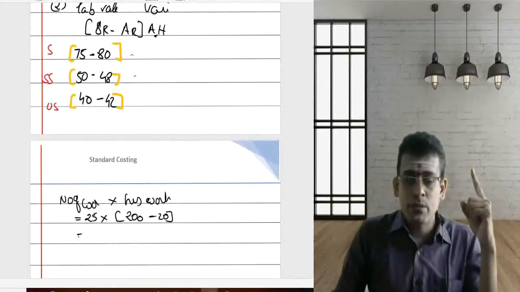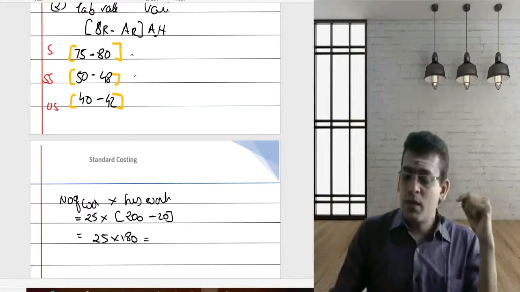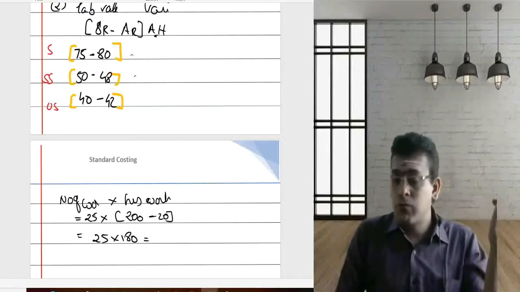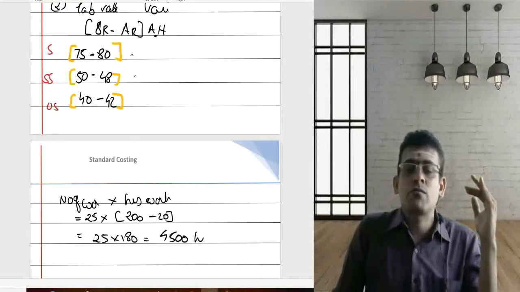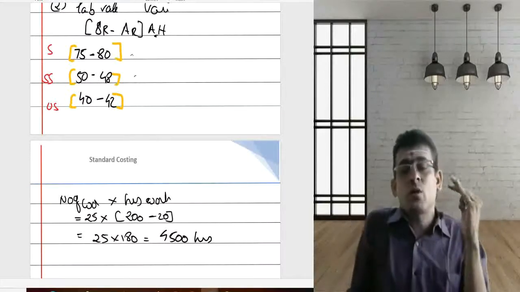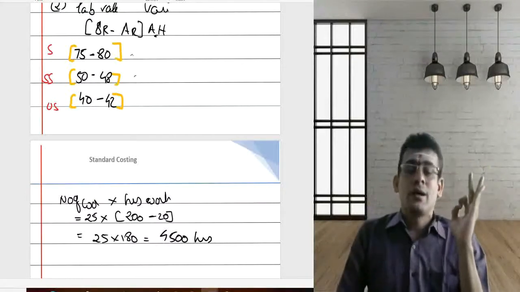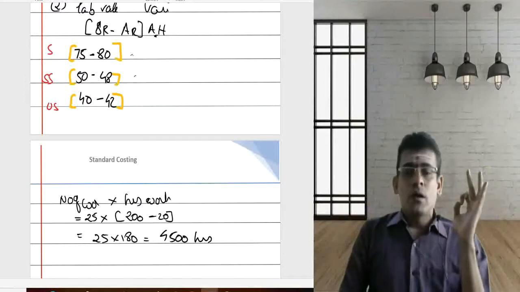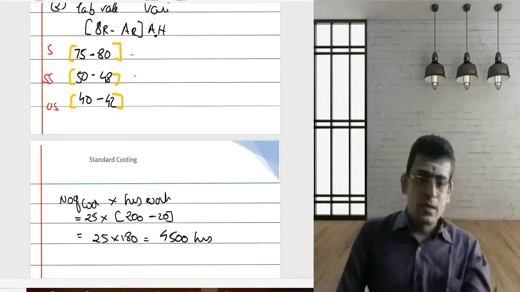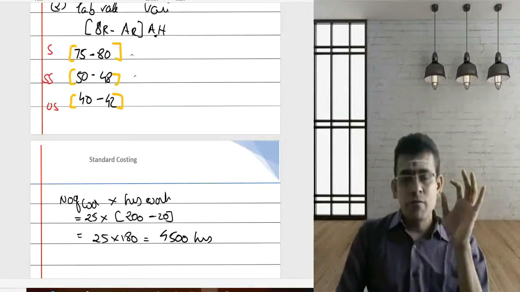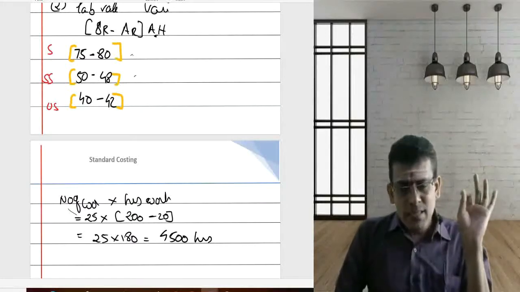So here, what is the meaning of this? 25 workers are spending 180 hours. So 25 into 180 is going to give you 4,500. 4,500 hours is the total. So I got the total number of actual hours. But my requirement is to find out how many actual hours were worked by skilled, how many by semi-skilled, and how many by unskilled. If I know that, ultimately I can easily find out my number of workers, or vice versa. So this information is there.